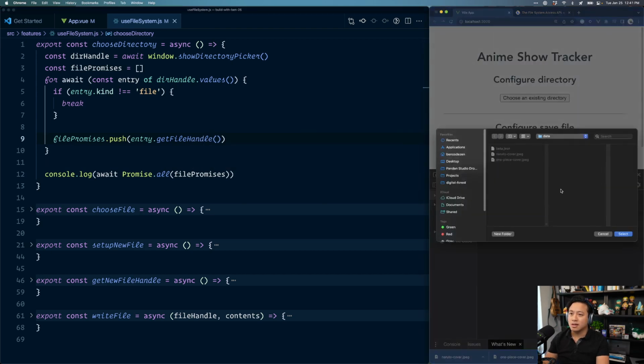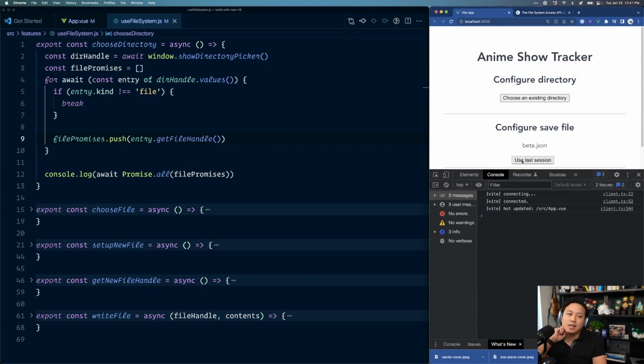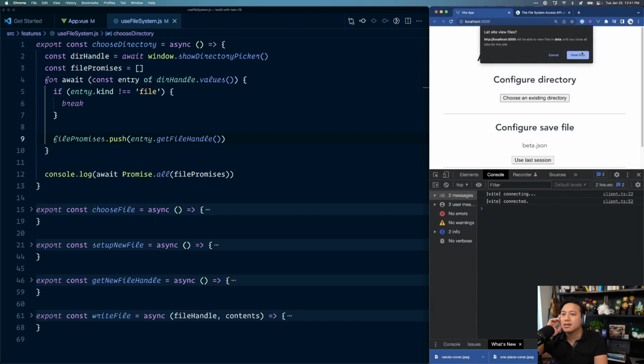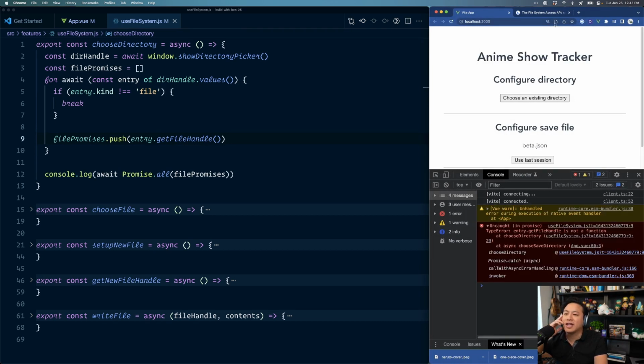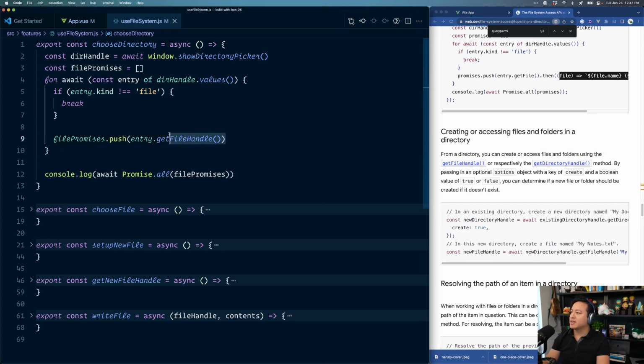And then I can go ahead and do this. Select, view, nada. Nothing. Why isn't this working? Okay, get file. Okay, get file handle is not. Okay, that's fine. I had a feeling. So the entry, can I get it? New directory handle, get file. Oh. What if? Okay, hang on.